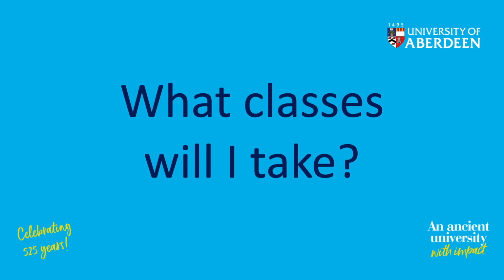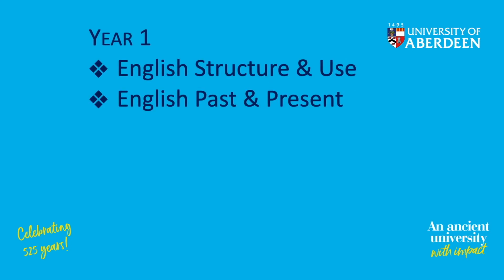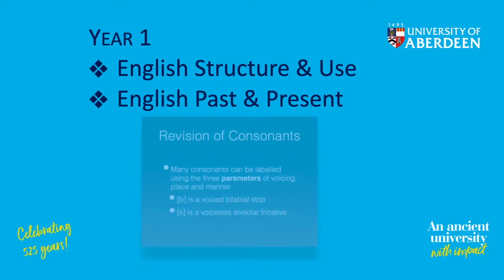One question that we get asked at open days quite regularly is, what classes will you take? Our courses at level 1, which are often taken in a student's first year, are English Structure and Use and English Past and Present. So English Structure and Use is very much about the building blocks of doing linguistics. How can we analyse language and how can we begin to think about linguistic structure? So we start at the beginning.